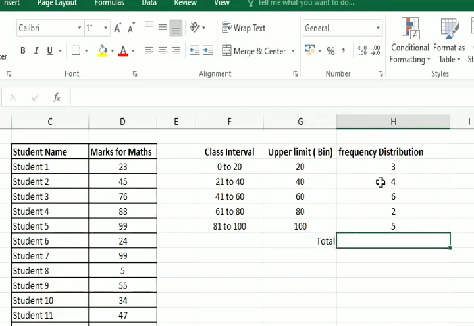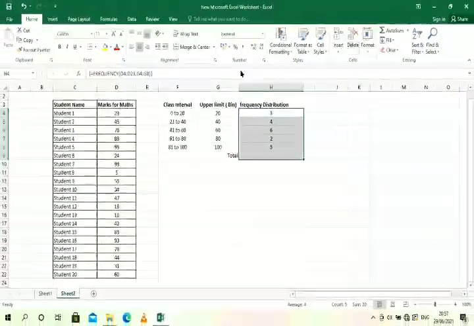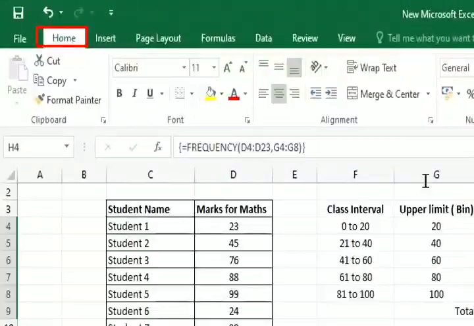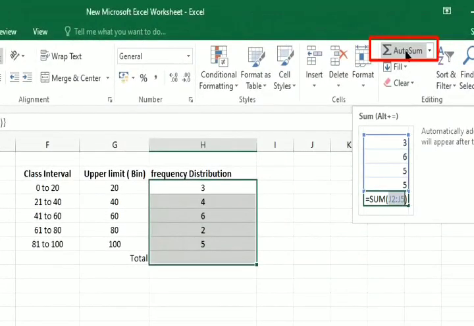If I want this frequency distribution total value, for that first select all the values including that total cell. Then in the Home tab you can see the AutoSum option.